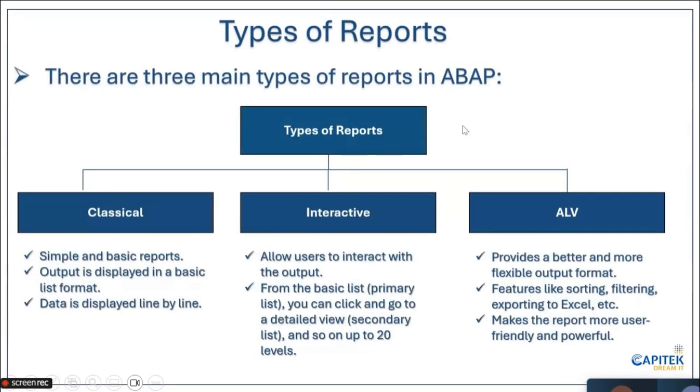Sorry, you will have one report, and that report will display some data in the output. When you want to go on to the next screen, you click on some field. For example, let us suppose this is a field. I click on this field. When I click on this field, it will take you to the next report. Within the same screen, it will navigate to the next report.